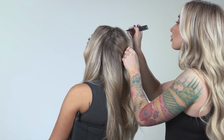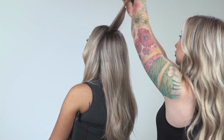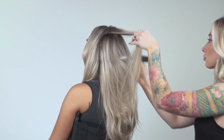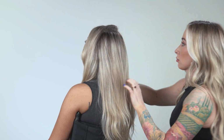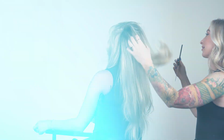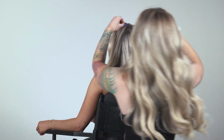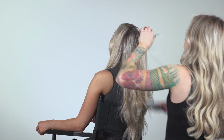So I'm starting in the crown and just prepping the hair with some teasing. That way I'm setting my style up for success here. Then I'm just going to brush the tease out slightly just to make sure everything is smooth on the top of the hair.